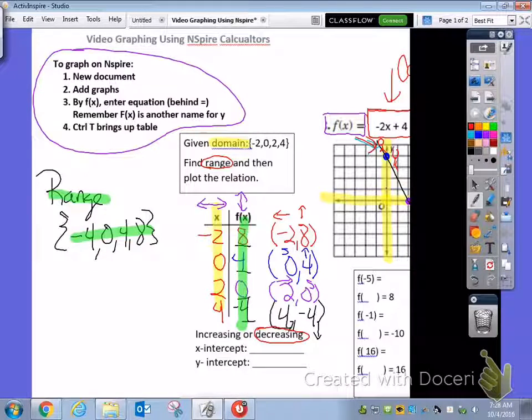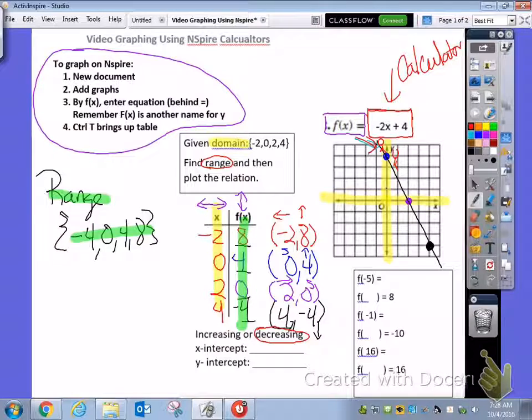The x-intercept, y-intercept. Now, the x-intercept, here's your x-axis. So look on the x-axis. It's this purple point right here. That is what is on the x-axis. And remember, that point was (2, 0). So my x-intercept, sometimes they will say 2, and sometimes they want the ordered pair (2, 0). So I want you to be prepared either way.